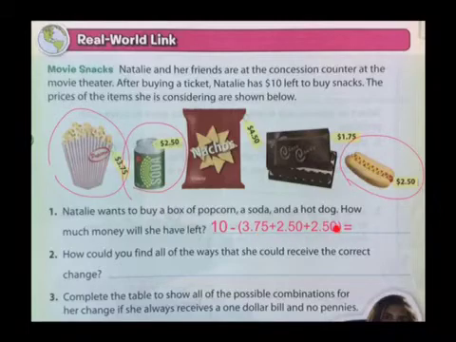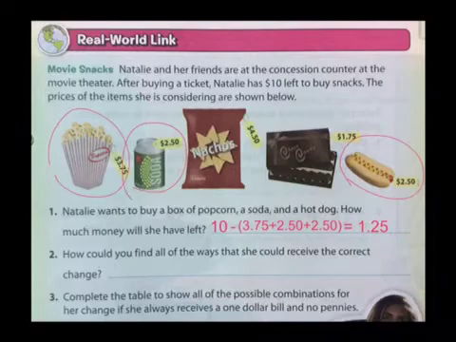So when we find the sum of the 3, we simply put the popcorn there, the soda, and the hot dog. We will find the sum, we'll add them all up, and then take this number away from 10. So in PEMDAS, we always have to do the parentheses first. And here I can see that 2.50 plus 2.50 is $5. And then I'll add the $3.75, that's 8 plus 0.75, so it's $8.75. Taking it away from 10, so 10 minus 8.75 equals 1.25. Okay, as we have there.